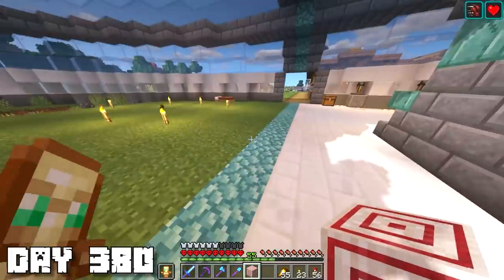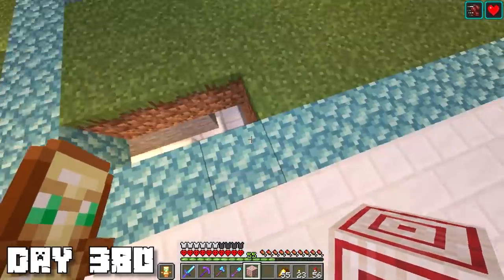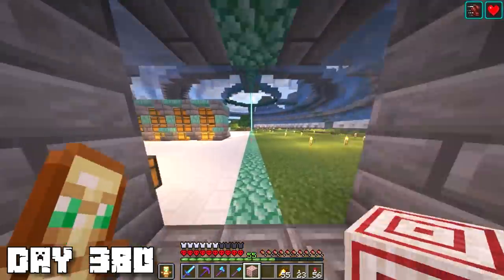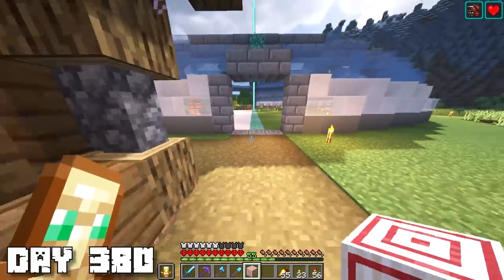So 30 meters away. Wait, that's actually kind of far, because one block is a meter, so hold on. 1, 2, 3, 4. 30 blocks is right here, I think. So I'm just going to stand here to be safe. That's so far. Wait, what? Okay, I underestimated how far that was.